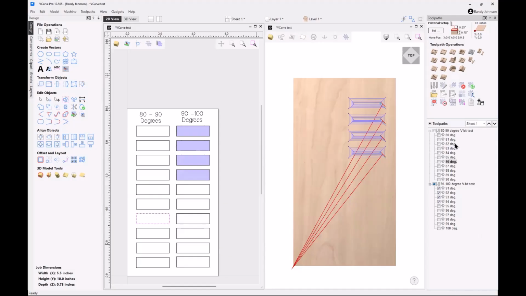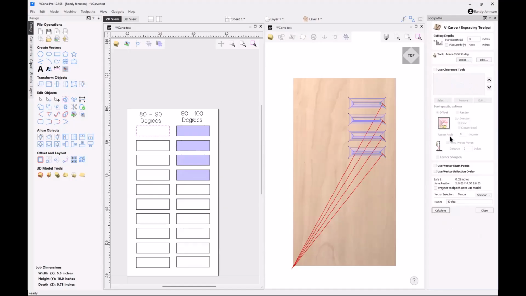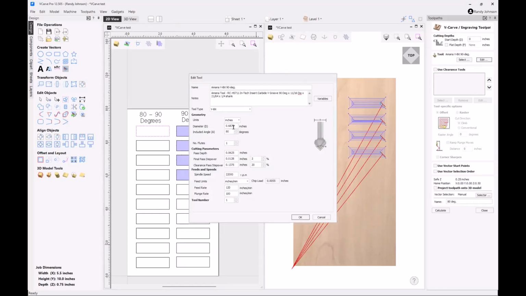But setting this up is a little tedious because let me open up this 80-degree one. Notice that it says this is an Amana 90. This is set at 80 degrees. I go into edit here, and I'm going to change the parameters just for this single tool path. And notice I changed the angle to 80.